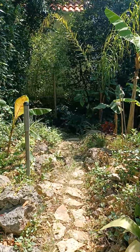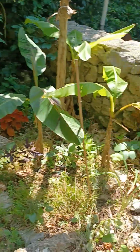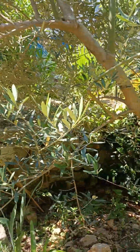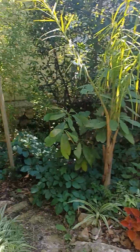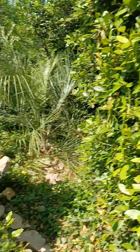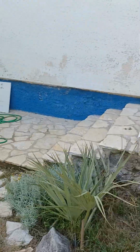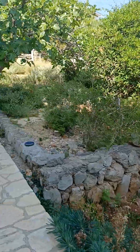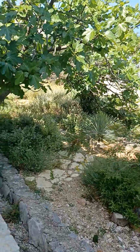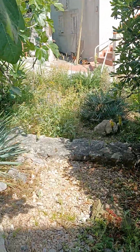There's a little forest entrance here with different bananas and different actual crops, like batat and potatoes and, I don't know what it's called in English. Let's just assume that you can eat from here. And there's a little other section, which is the one with aromatic plants, with sage, lavender, what we call smilja here, rosemary, and so forth.